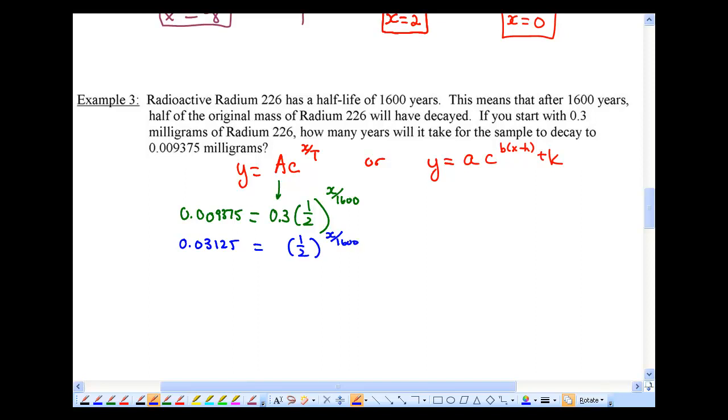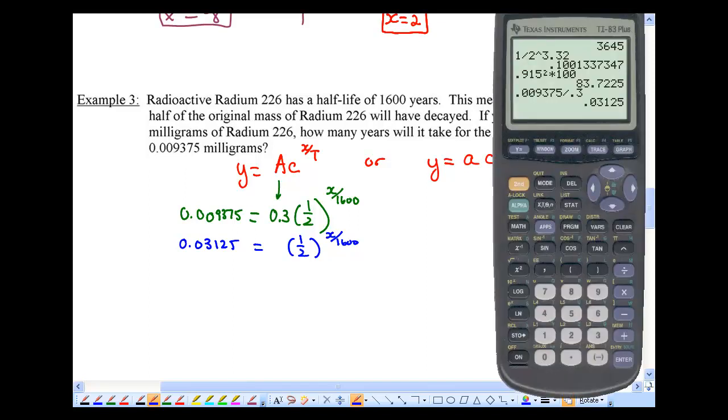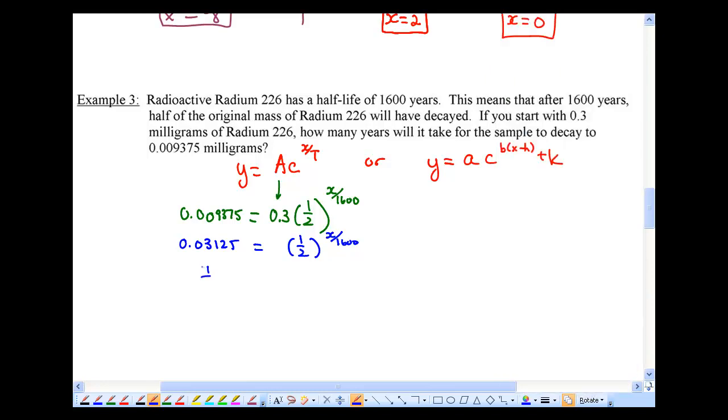Now, to solve this algebraically, I'm thinking I need the bases to be the same. So that 0.03125 must be 1/2 to the power of something. You can either use your calculator, change it to a fraction, or just guess and test. I'm just going to use guessing and testing right now. 0.5 maybe to the power of, let's say, 6. Let's see what that is. Oh, that looks like too much. So a little bit less maybe. Power of 4. Oh, that's way too little. So how about power of 5? I think I've got it. Oh yeah. So this is the same thing as 1/2 to the power of 5.